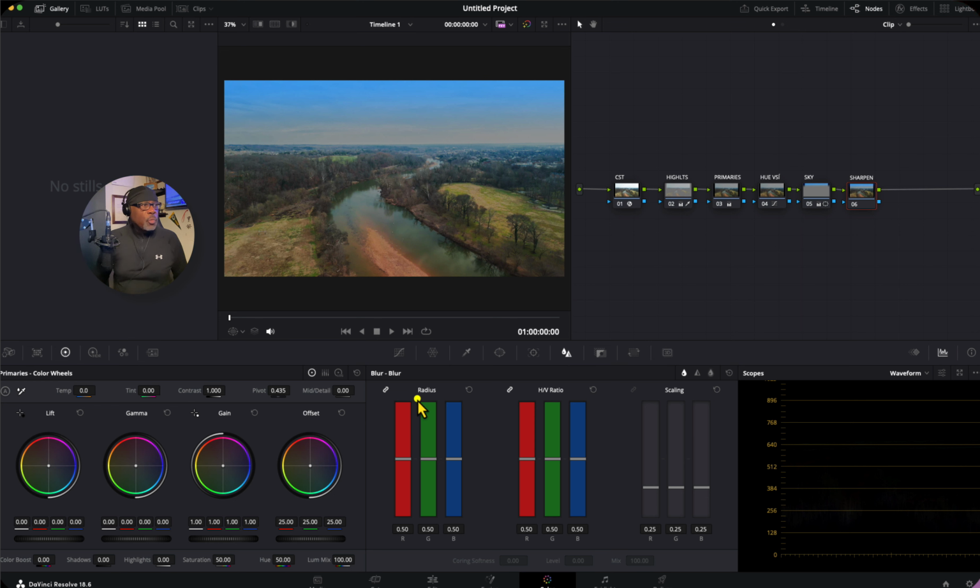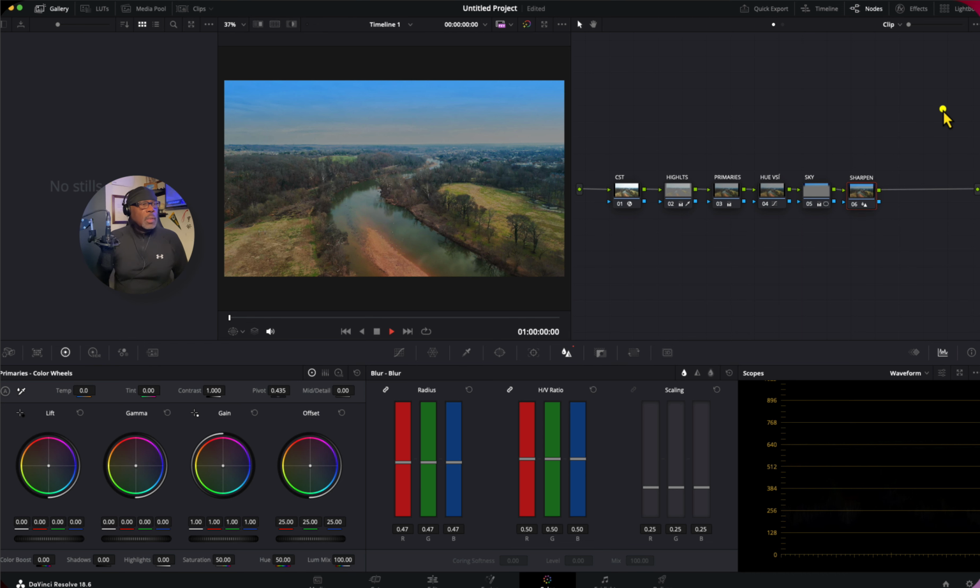And look at radius. By default, the RGB or red-green radius is set to 0.5. I never go below 0.47. So I'm going to grab this one here and pull this down until it gets to 0.47, and that's it. If you watch the image here, and if I keep on going down, look how sharp that gets. That's just too sharp. So it's set to 0.5 by default. 0.47 works fine for me.